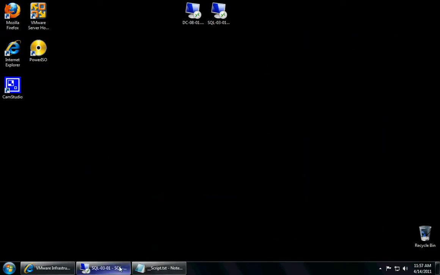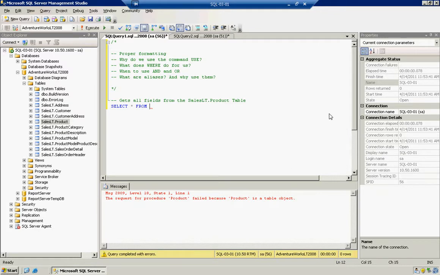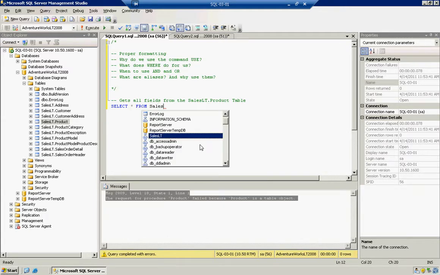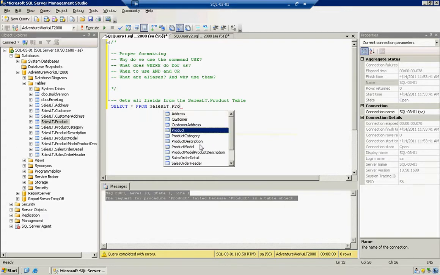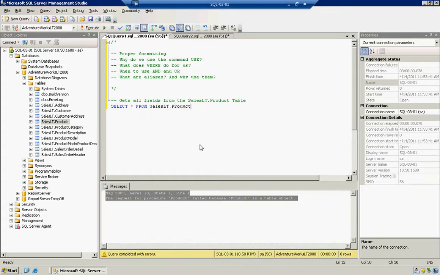We're going to go into our SQL database, and you're going to see that we have a standard setup here. I was actually doing a lot of testing before, so you can see that I have some error messages. I'm just going to rewrite what I have here. A lot of people go through their days of writing SQL, and they come up with their own forms that they use and their own schemas, so to speak, for why they use them.